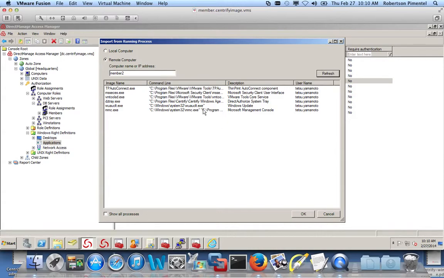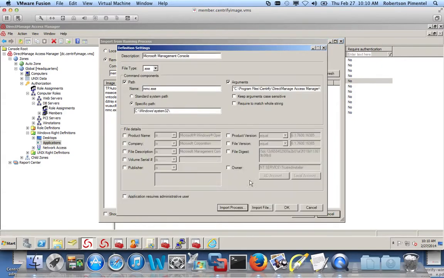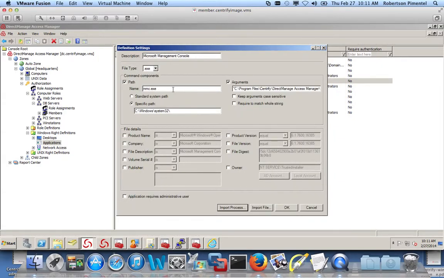There's this MMC that is running in here. I could say, oh, this is the one, so let's go ahead, and now this is the MMC that runs Access Manager. I have the parameters populated for me, I have the path, but if I wanted to, okay, the product name is this or whatnot, I can have more granularity around that.